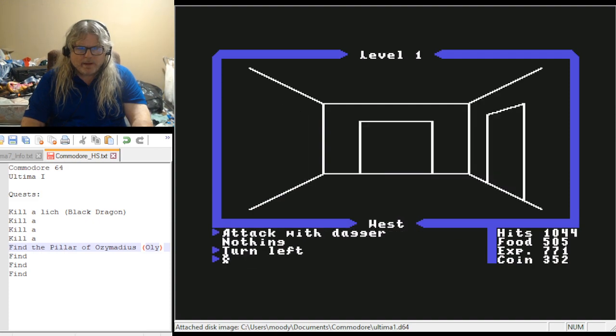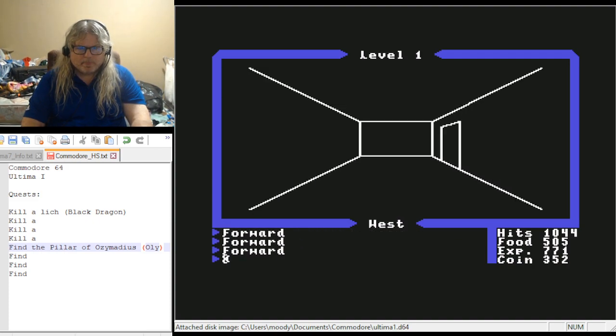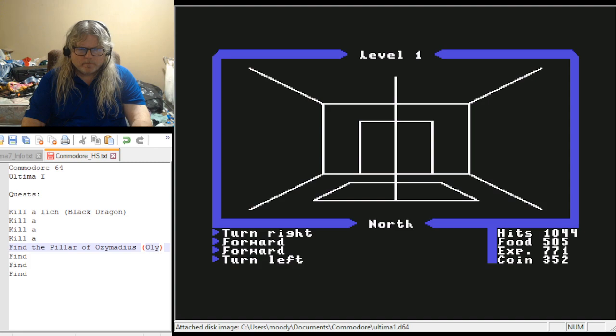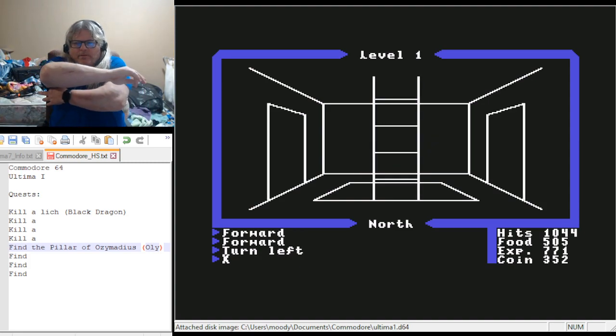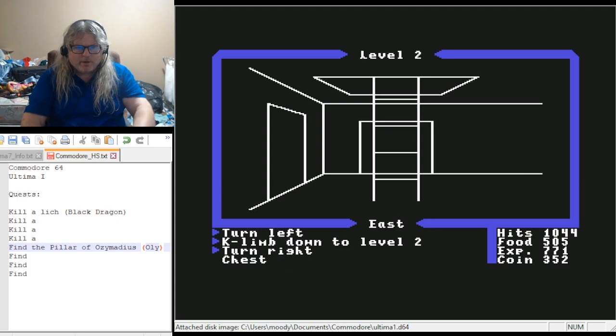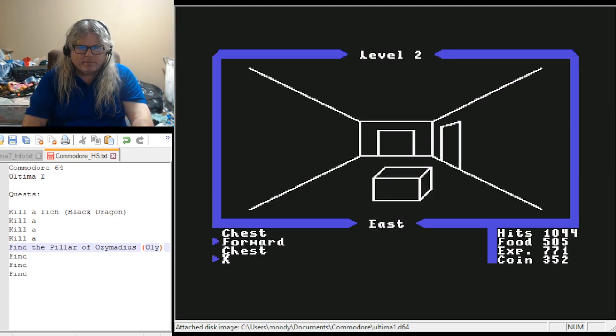Wow, they're really coming after us. I'll tell you what we're going to do. Let's have some fun. Let's go down to level 2 a little bit. We're not going to wander too far away from the ladder.